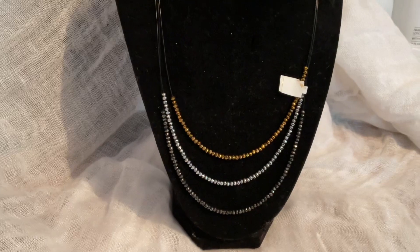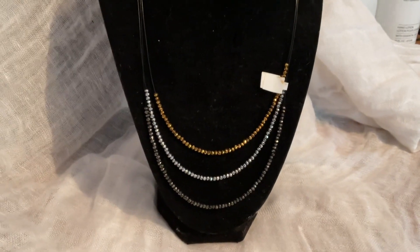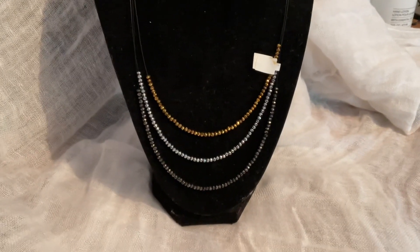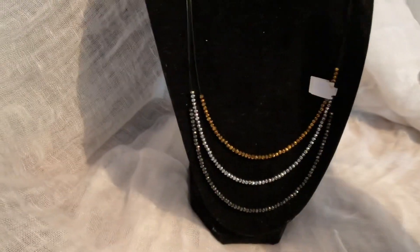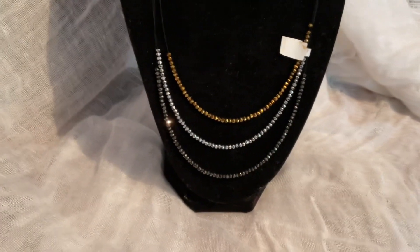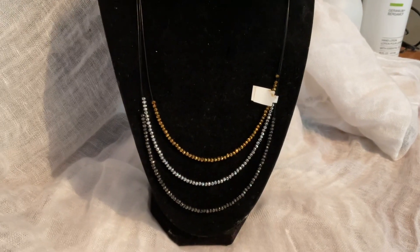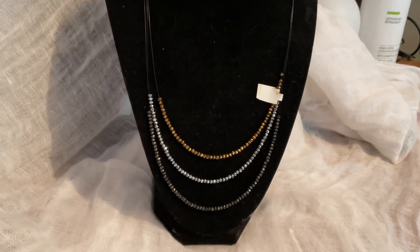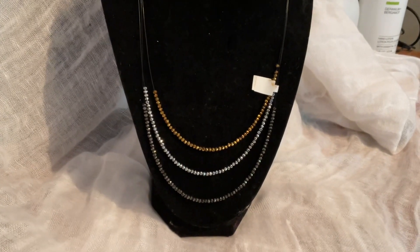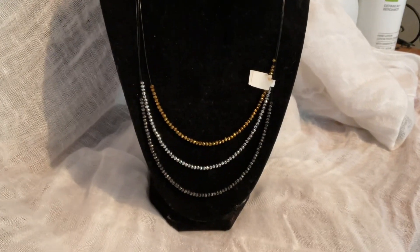If you hear that weird noise in the background, it's one of my feral cats — he came in from the rain. He's my chronically sick cat, so he sneezes and has some weird hackings going on. But anyway, this first piece is a necklace made with a black wire type thing in gold, silver, and gun metal black. It would probably go to about mid length. You can wear this dressy or casual. This one was a fun one to make. This one is $32.